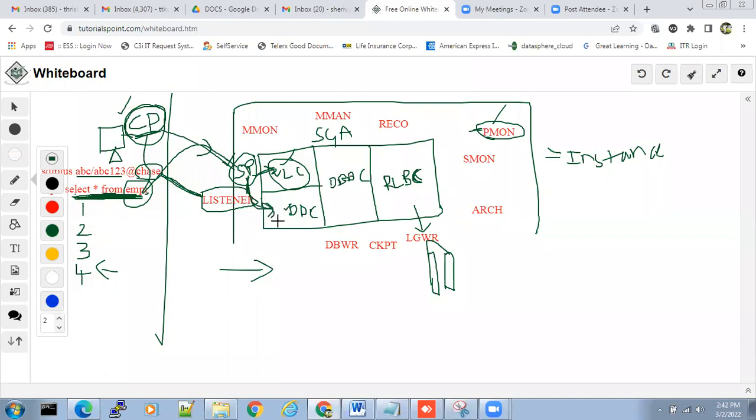The employee table metadata. No, it is not there, because the statement is given for the first time. Now, when the metadata is not there, step number five. Who will tell me where the metadata will be?